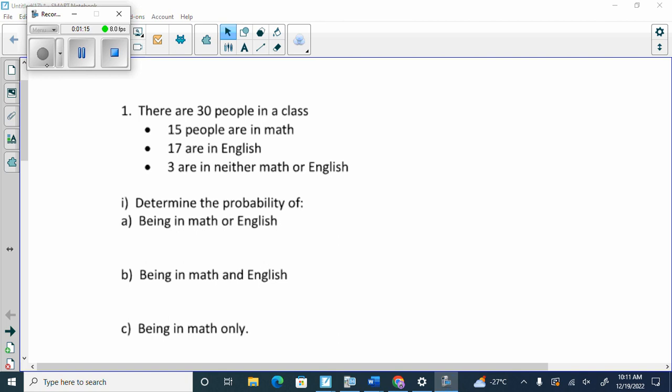Mutually exclusive and not mutually exclusive is the other ones where I do one thing. So you could roll 2 dice at the same time. What's the probability it's this or this? You could take out 1 card. What's the probability it's this or this? You could take out 1 marble. Spin 1 spinner. Flip 1 coin, right? You're doing 1 event. And what's the probability it is this or this?